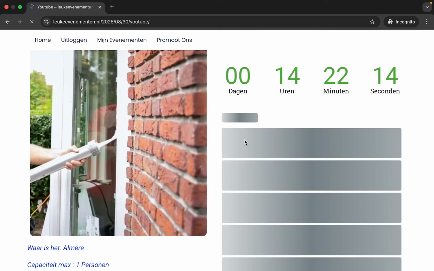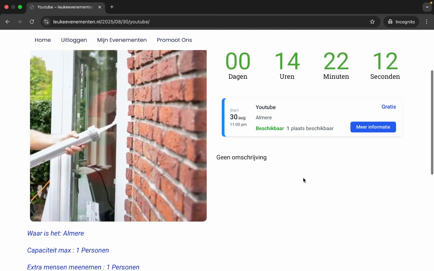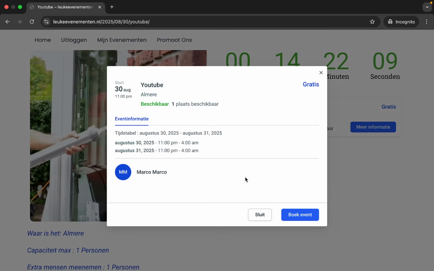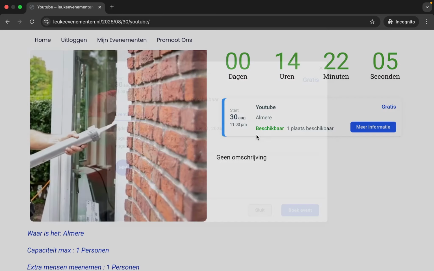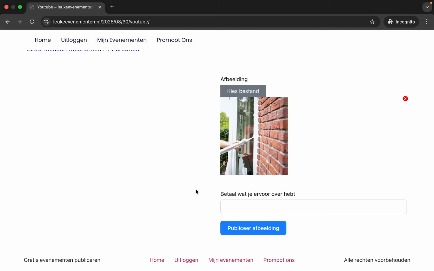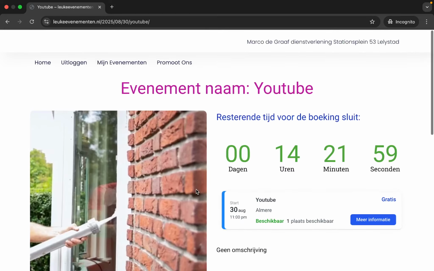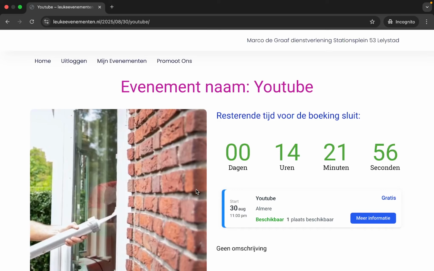As you can see here, it works. So they can book the event by clicking the usual fields from Amelia, and then everything will be updated as well. Very nice, very clean. So this is Amelia, but in a post type.